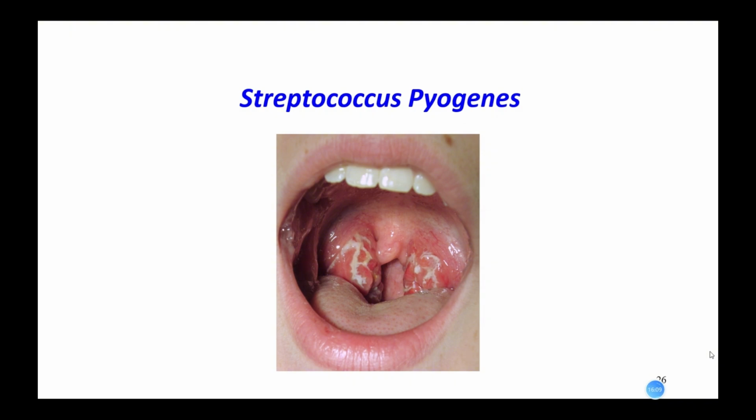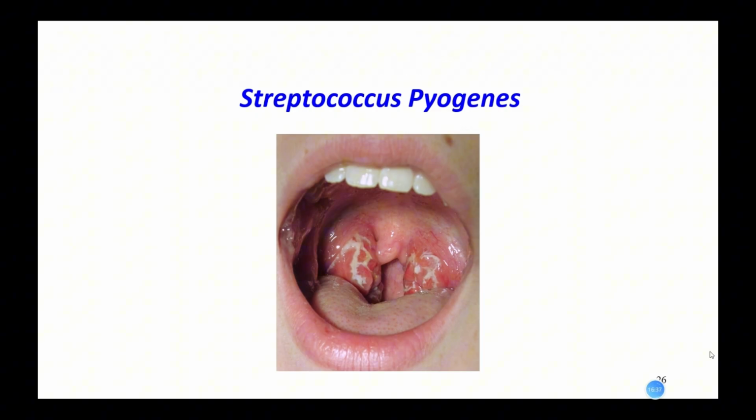No, this is not a cold agent. The cold, there's something I want to tell you. All the common colds are due to viral infection. There are over 200 different types of viruses which cause a common cold. Well, you can recover by yourself if you have a common cold, but this one is a bacterial infection. You need to use antibiotic to kill the bacteria.